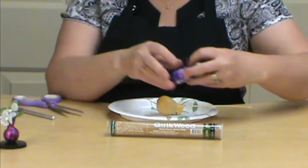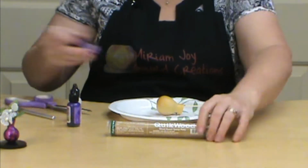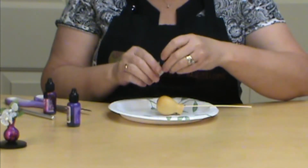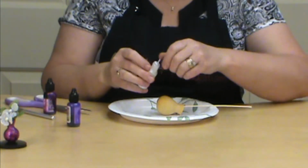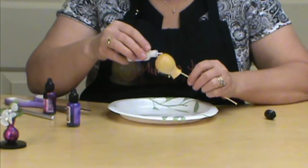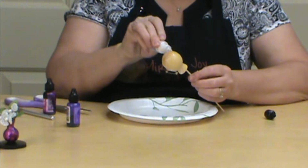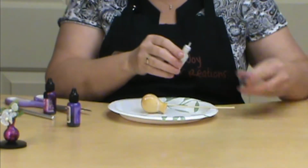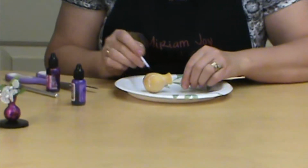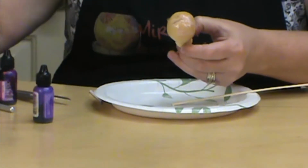And I'm going to use my alcohol inks today. I would probably put gloves on. And I'm going to start with pearl. And the reason I'm using pearl is I want to put some white onto it so that I get real bright colors when I'm putting my others on. And I'm just going to kind of wing it here today. I'm not doing it any fancy way. We're just getting it on. So I'm spreading that around a little bit.